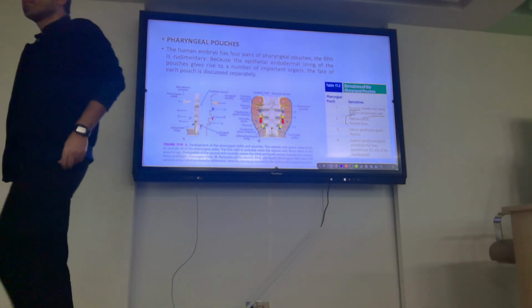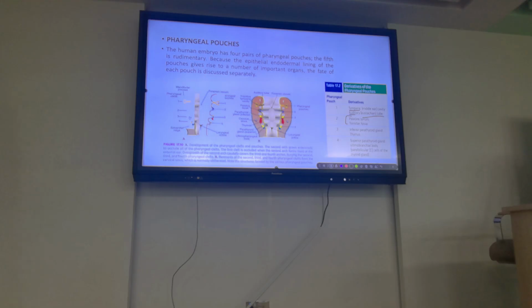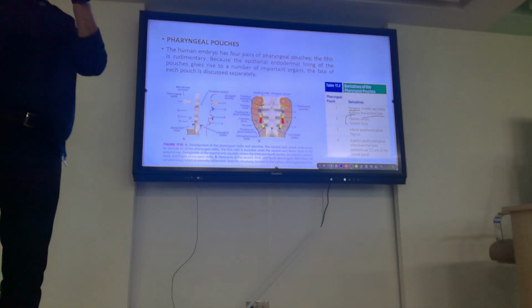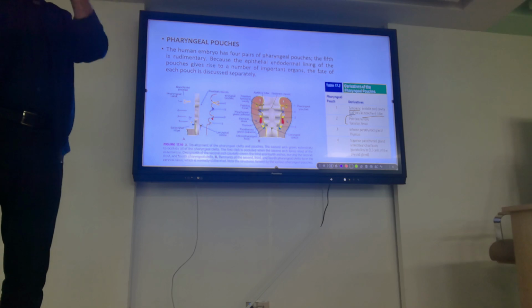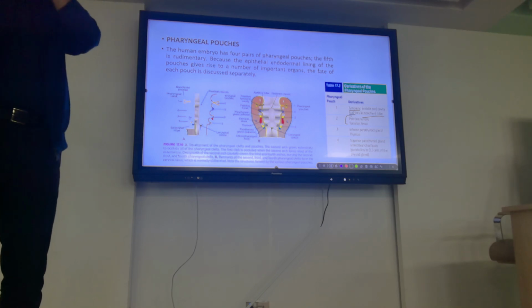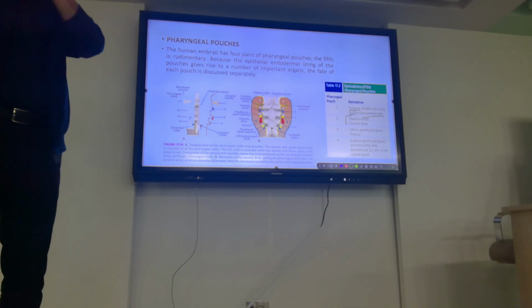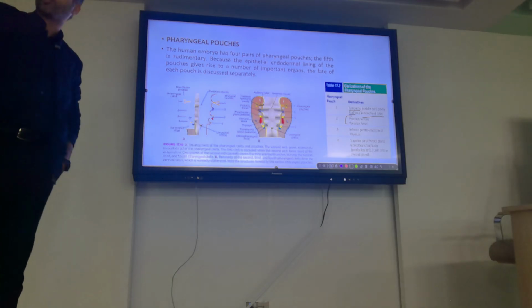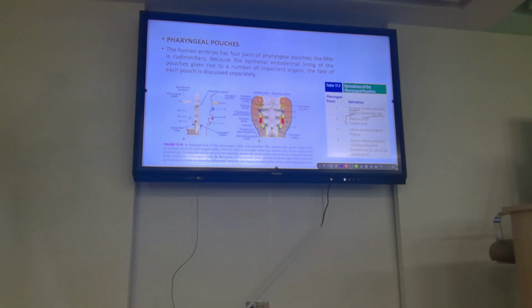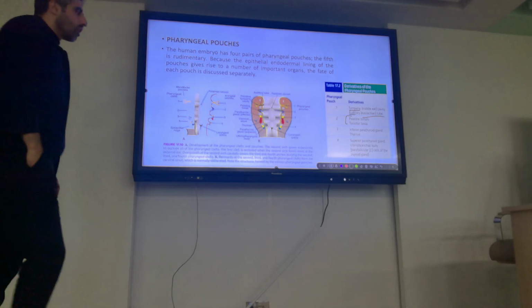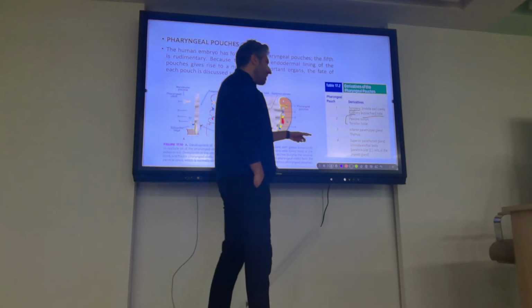Where is that? Palatine tonsil. Yes, lateral to the oral cavity, between the two arches, palatoglossus and palatopharyngeus, we have the palatine tonsil and palatine fossa or tonsillar fossa. It's here. So the second pouch makes this. The second pouch was in the second cleft between the arches. So what about the third pouch?